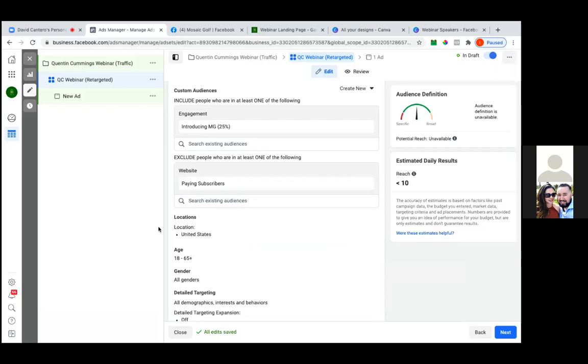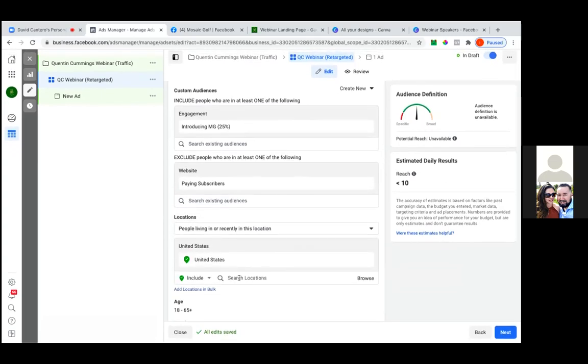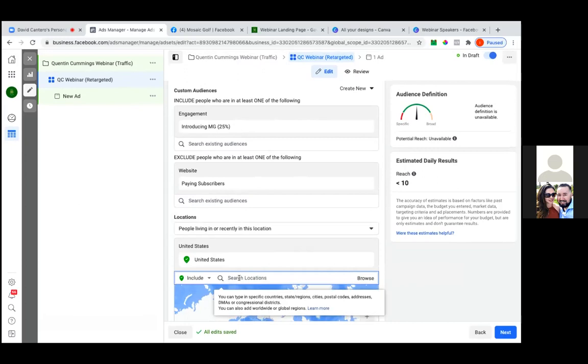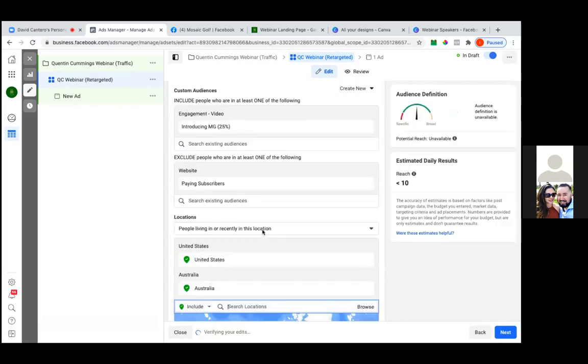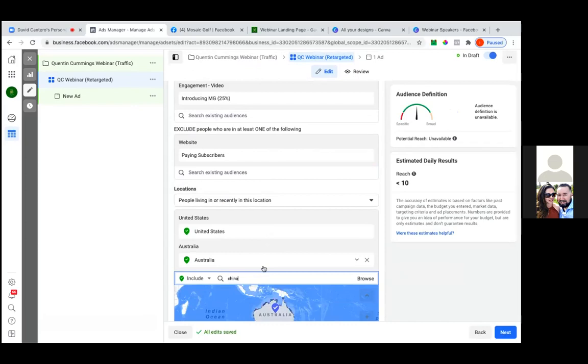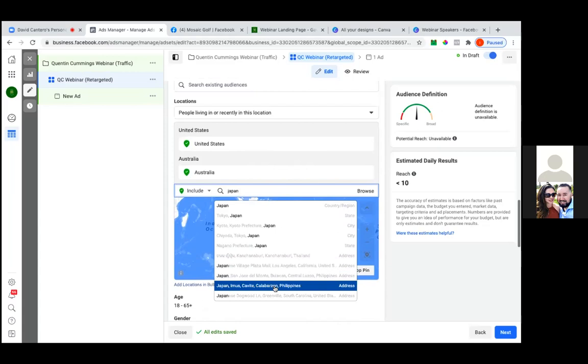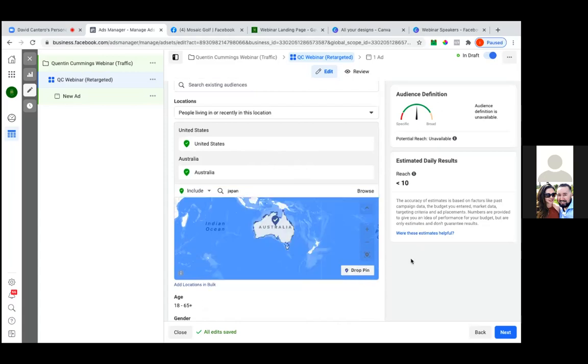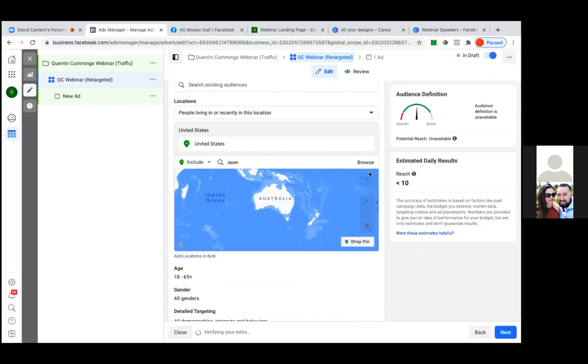Okay, cool. So then locations, this is where you would choose any other location, or if you're running any other locations. Well, this is where we wanted to do Australia. And what we'll do also here, we're retargeting. So that would be good for conversions, but that would also be good to set up as multiple ad sets. So you'll want to separate those. Take away Australia. In this case, you're running traffic and you're retargeting a custom audience. So wherever that custom audience may be, that's the location you want to put.